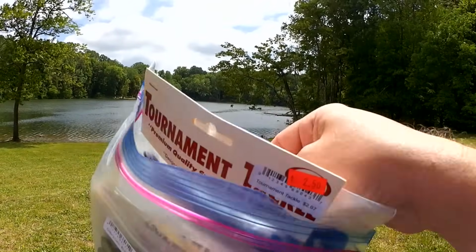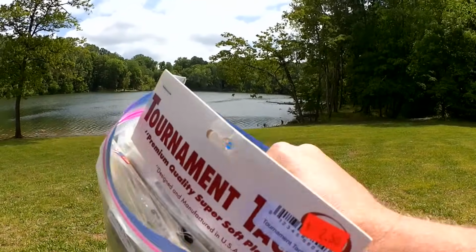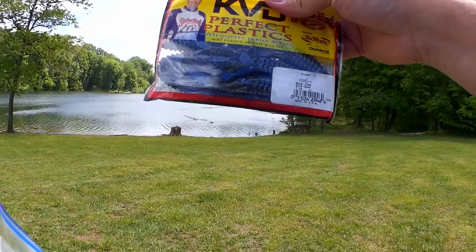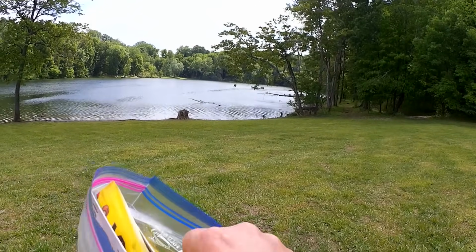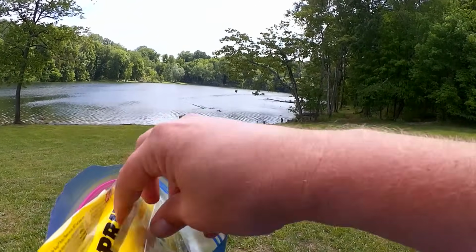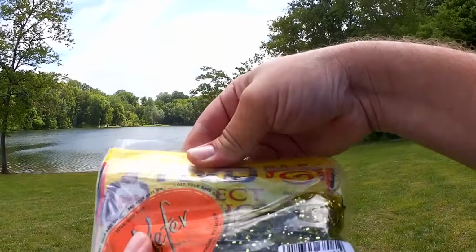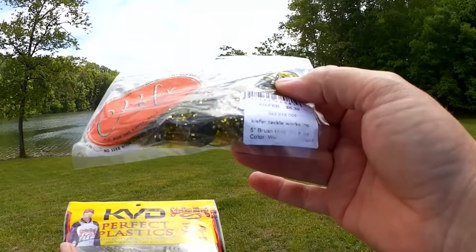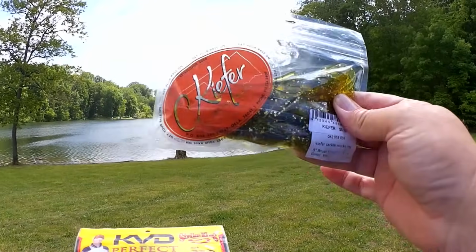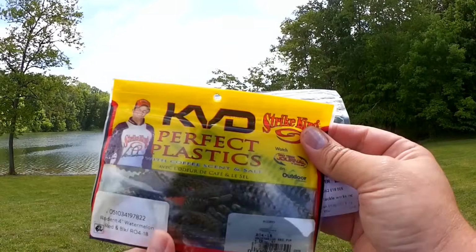Got some tournament curly tail worms, a lot of Culprits. KVD Perfect Plastics. We got a rodent. It's like a flippin' beaver craw type deal. Got some more stuff here. A Kiefer 5-inch Brush Hog. I'm not too familiar with this brand. Another pack of rodents.